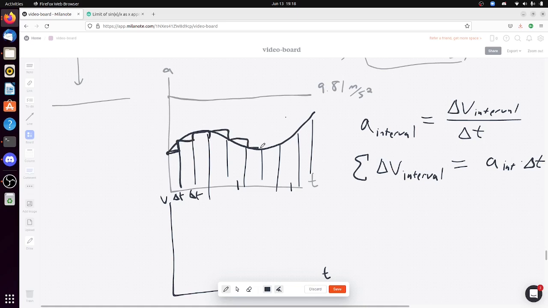Now, sometimes we're going to overshoot it, sometimes we're going to undershoot it, but it's going to be decent. Like you can see here, we're undershooting. If we use this approximation method, we're basically undershooting the function by a little bit. And you can see that we're overshooting it by a little bit here. And then we go back to undershooting it. Overall, a lot of this is going to cancel out, but it's not going to be exact. So this is really an approximation at this point.